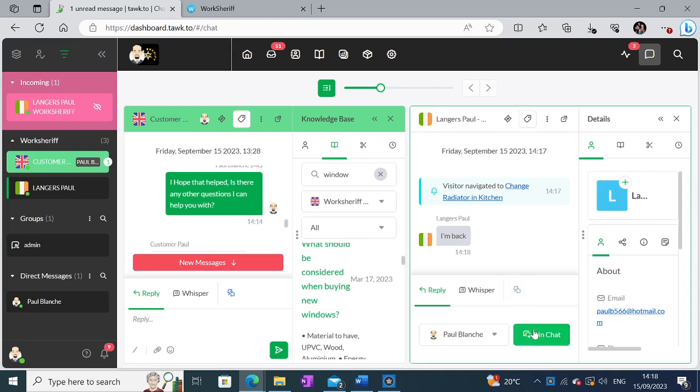And I can join the chat. As you can see, you can't see the old chat where the customer can. And if you remember, I put down on the last message, this is the end of the chat. So all the old messages, because they'd left, were lost. But what happens is, normally you see that it says customer has left the chat, and you just turn it off. Right, so I can join that chat.